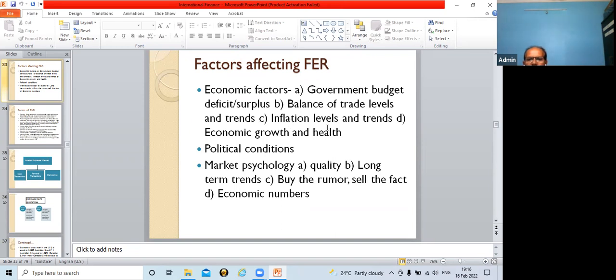Next, which speaks about inflation level and trends. Now, if you compare the last 2 years of inflation levels, as far as our India is concerned, we are fortunate enough to maintain this inflation level, but other countries, I'm talking about developing nations which are competitors to India, their inflation level has tremendously changed. So inflation has gone up. So these trends also matter.